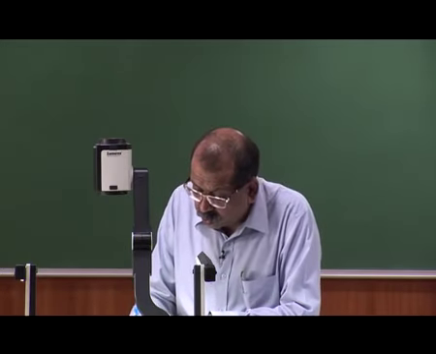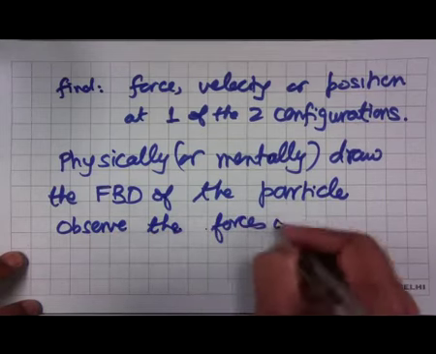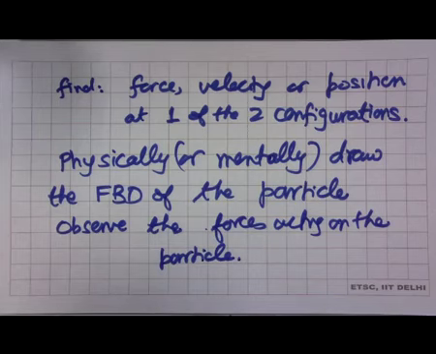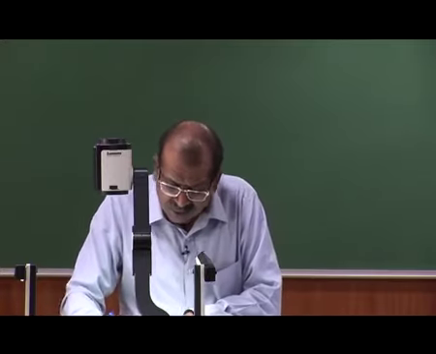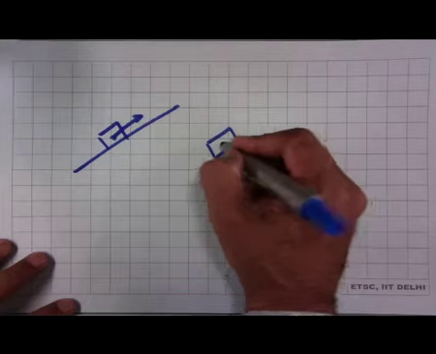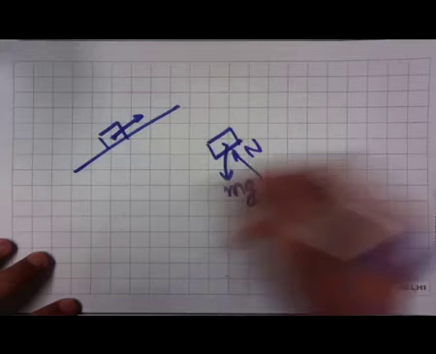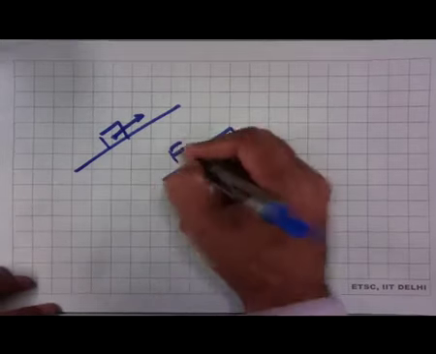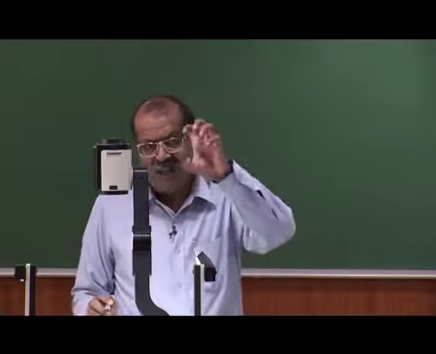And when you draw the free body diagram, you will observe the forces acting on the particle. This is what a free body diagram does. It shows you all the forces acting on the particle. So, mentally or physically you draw the free body diagram. For example, when this block is moving up the incline, I draw the free body diagram of the block. Then there is a weight mg, there is a normal reaction, and then there is a friction force, and possibly because the block is moving up, there has to be some external force pushing it up. So, we mentally draw the free body diagram, if not physically, at least have the picture of it.